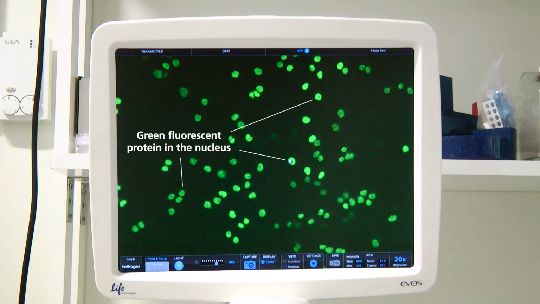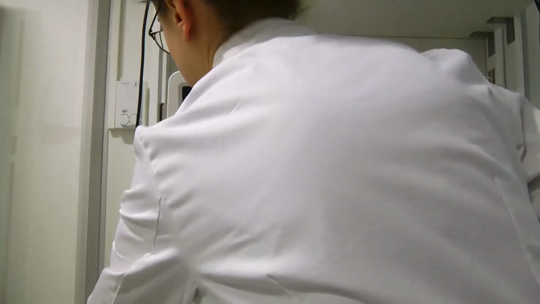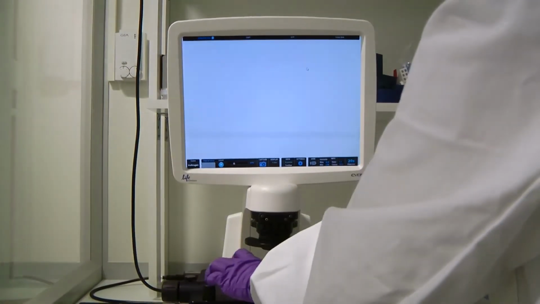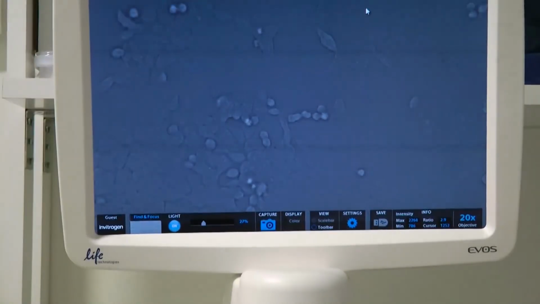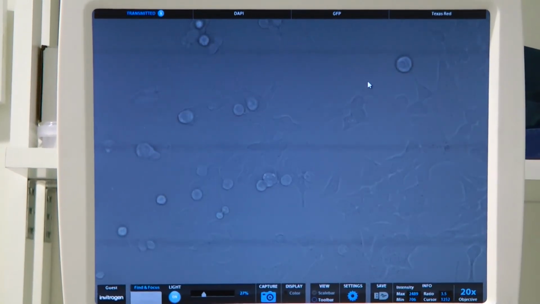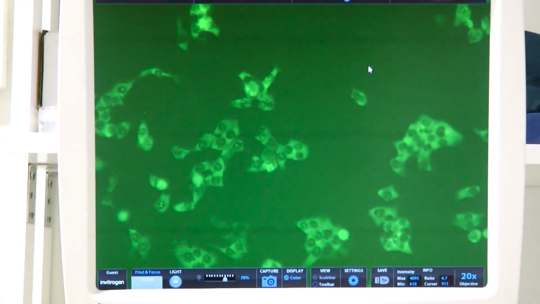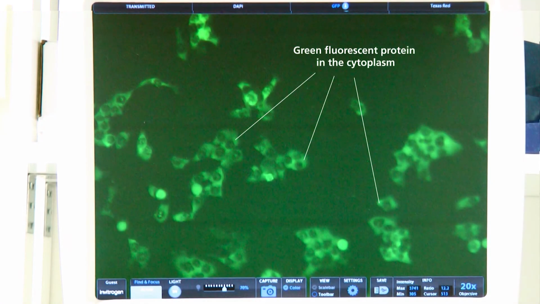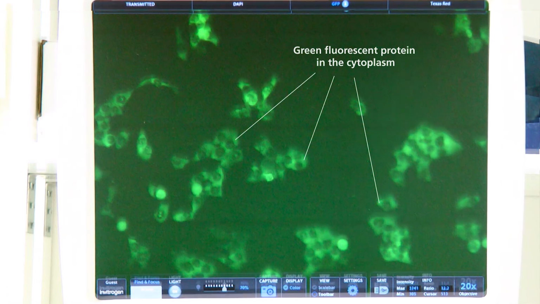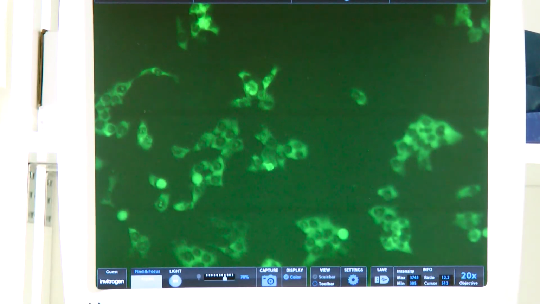Now remember, we made two different constructs. Another gene is present in the cytoplasm as well as in the nucleus. And that's what we're looking for here. Again, healthy cells looking wonderfully happy. And you can see how the protein is now labeled, the one that we're interested in. It's localized in the cytoplasm and a bit less in the nucleus. And using the CRISPR-Cas9 technique, now we're able to study behavior of these proteins and the control of their expression.